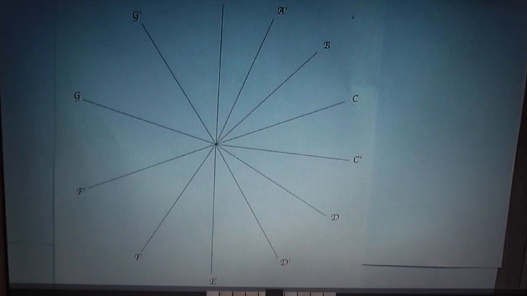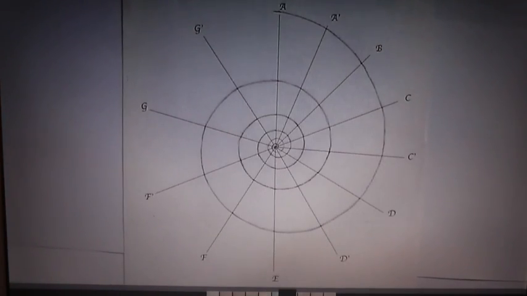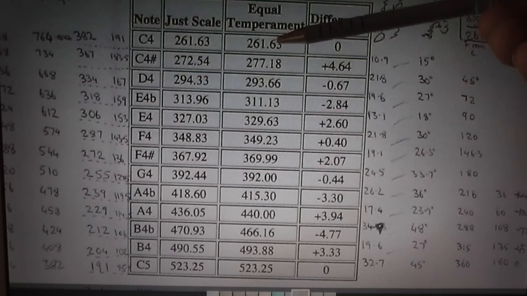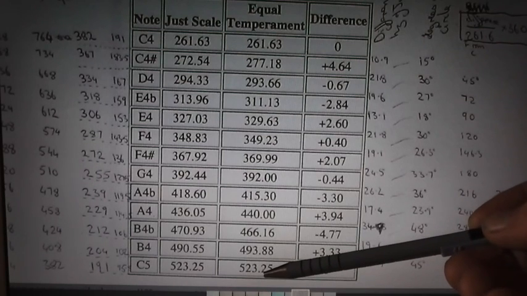And that's because of the way that musical frequencies work. It's the same reason that on a guitar the frets get closer and closer as you move up towards the 12th fret. And if we look at a table of frequencies, what I'm interested in is the column that says equal temperament. The just scale is very interesting, I'll come back to that later, but at the moment we're going to work with this column, and it shows that C4 is 261 Hz, C5 is 523.